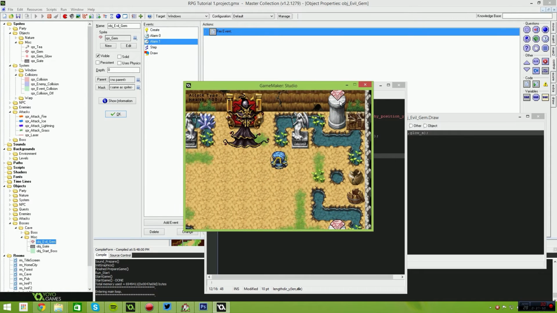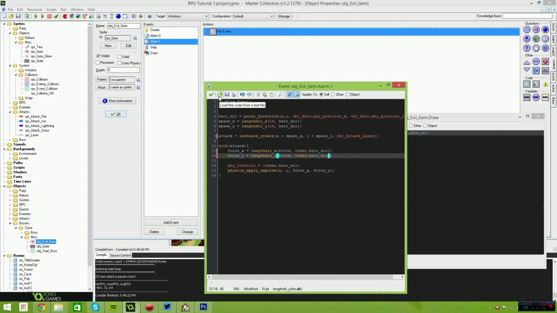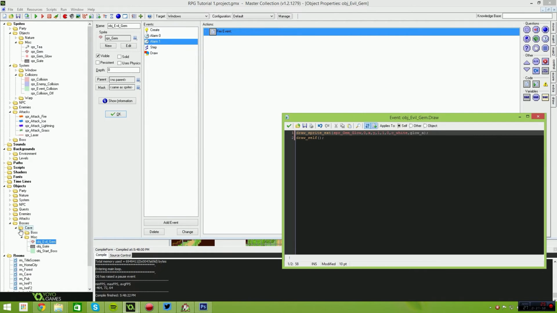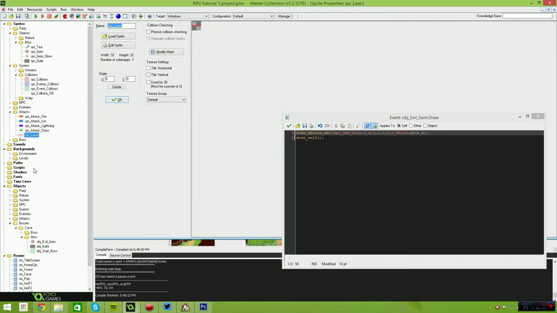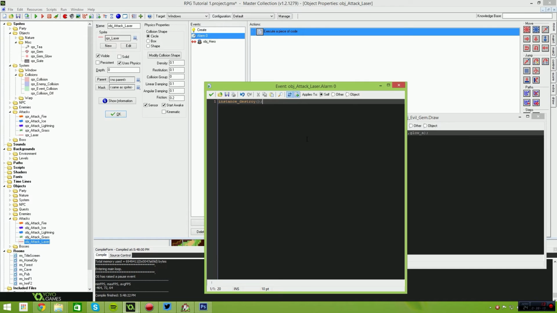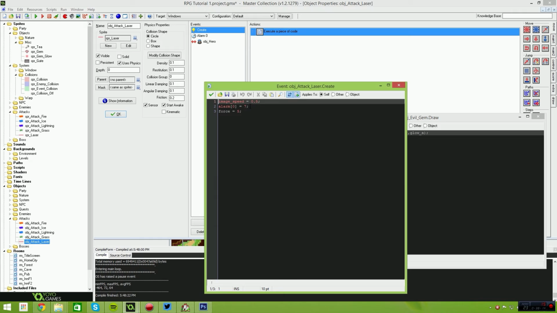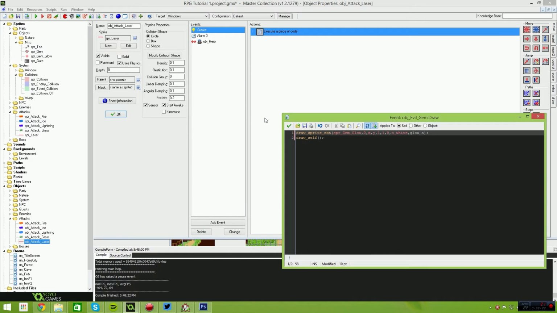Oh, so the lasers are spawning. You can see them, but they're not very cool. They're pretty lame, actually. We need to give them a longer lifespan so they don't die out. These lasers are a little bit different to the ones coming from the mobs outside. These ones shouldn't destroy themselves after a certain amount of time. And maybe we'll make them a little bit slower so they travel through the room with a little less force. We'll get rid of that alarm 7 call, so we'll just say force equals 2. We'll see how this looks.